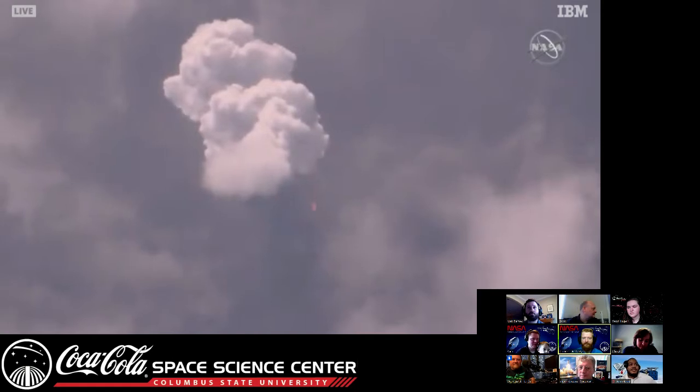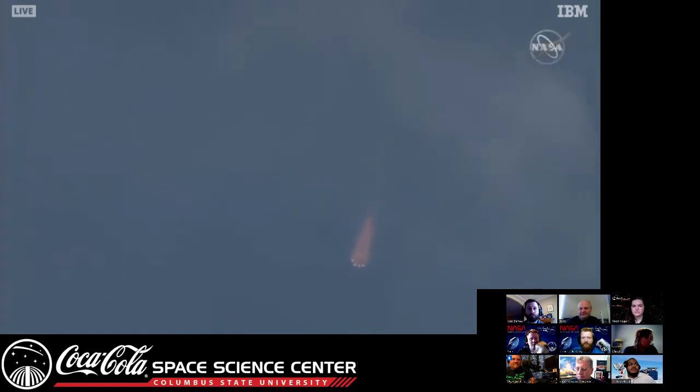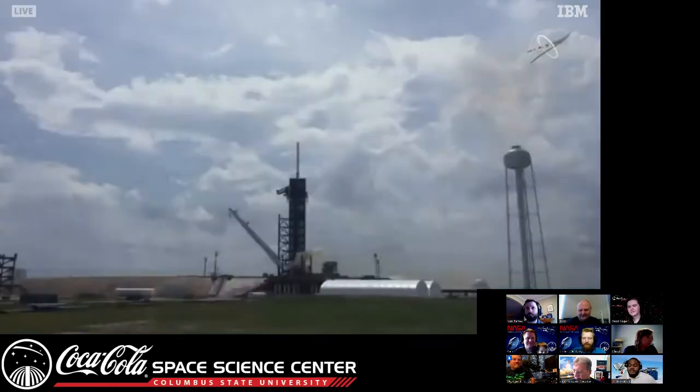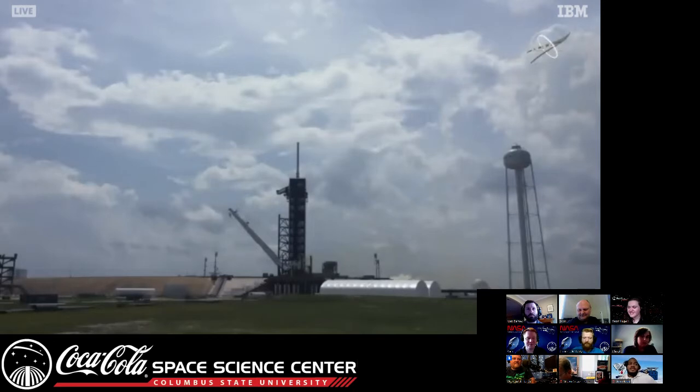Yeah, they're going. So we are at 1 minute and 46 seconds into flight. Our next point is going to be at about 2 minutes and 33 seconds, coming up in about 40 seconds. That is going to be the main engine cutoff, so those 9 Merlin engines in the back are going to shut off. Right quickly after that, the 2 stages will separate. SpaceX is normally very good at showing that off. So that's coming in about 13 seconds right now.